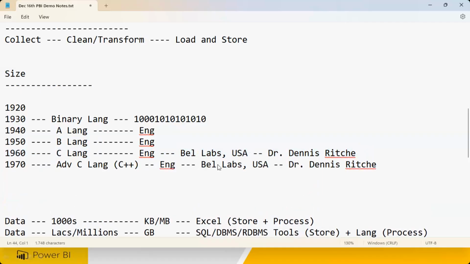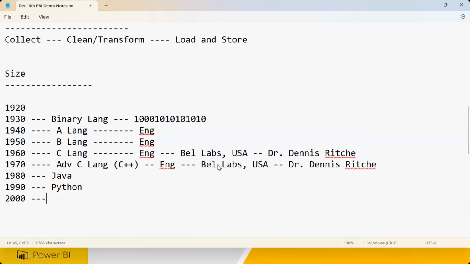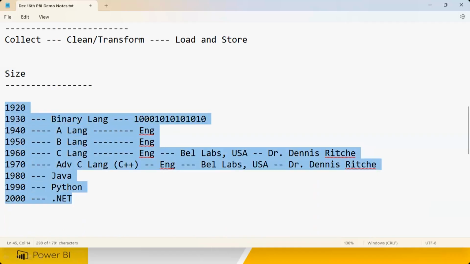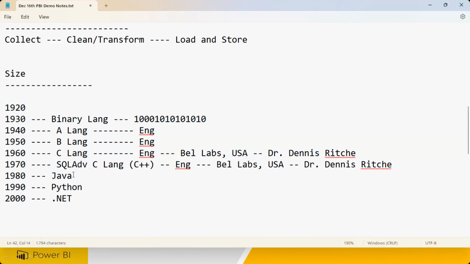So in 1980, we got one more language called Java. Right? In the 1990s, Python was also released. Clear? In 1999, early 2000, we have .NET and a lot of other languages got released. You can see more languages are released because languages will have more and more features and a lot of changes on the language side only. Clear? In the 1970s, even though you have C language, this time only we got SQL, or the database management system, which was also implemented this year only.